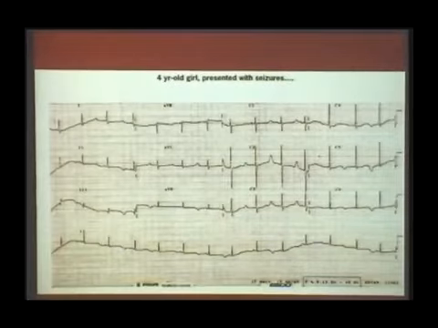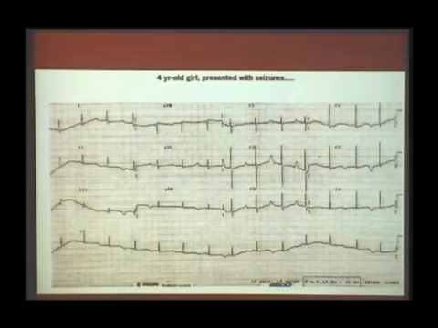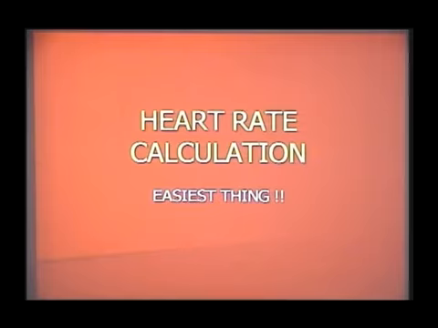So you can see a 4-year-old girl coming with seizures. You can see the QRS is here. The next QRS is here. Your T wave is going three-quarters of the RR interval, going almost to the next QRS, so your QT interval is very long. A simple ECG like this will give you a very valuable clue to the reason for syncope and seizures.